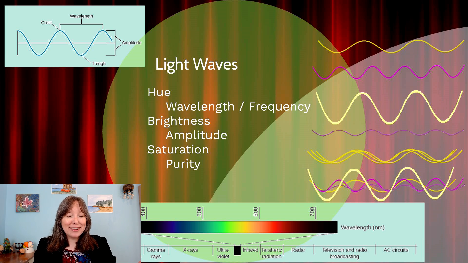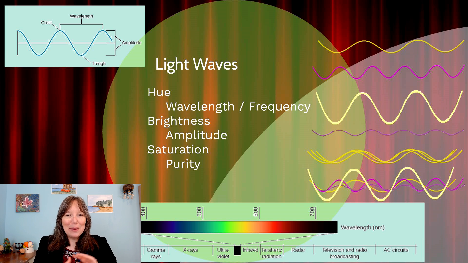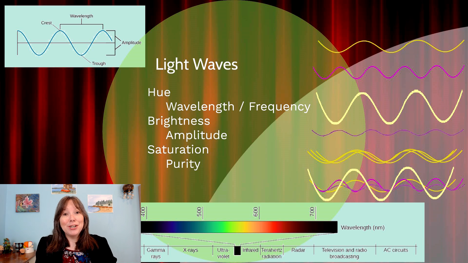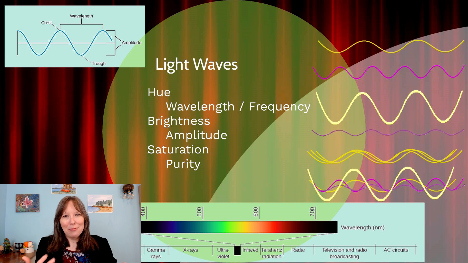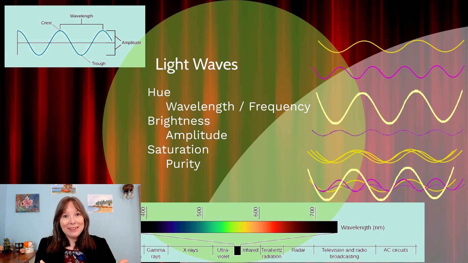And then we have saturation — the purity of light. If we see many red wavelengths together, they're perceived as a very pure red light. But if we see some red, some green, and some blue all mashed together, it's going to be perceived as brown or gray. You might note that in the visible light spectrum there's no pink and no brown — because pink and brown are combinations of wavelengths. What I've drawn here shows three wavelengths of yellow perceived as a saturated pure yellow, versus yellow and purple mixed together, which would appear as a murky brownish color.